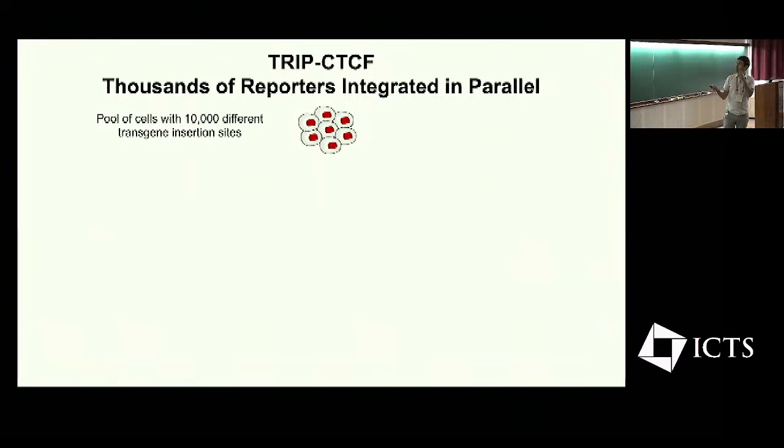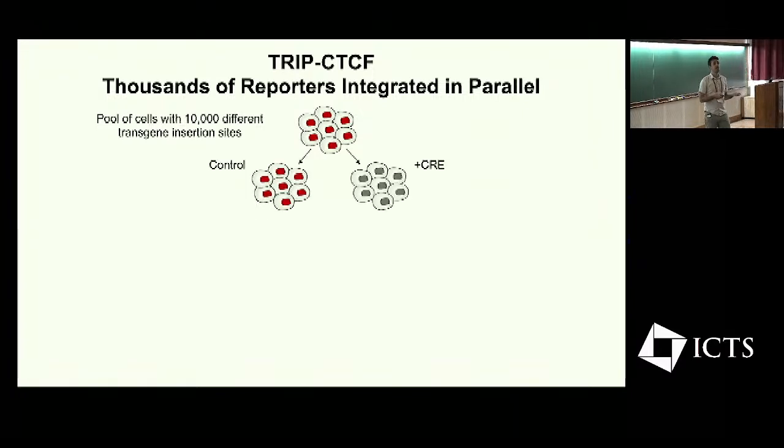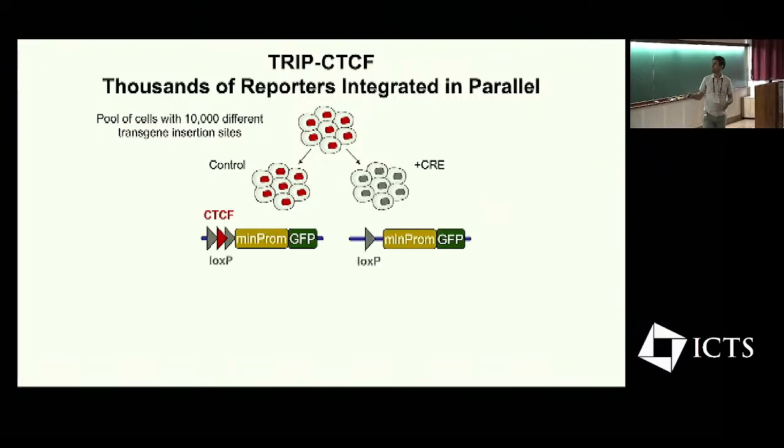We take this pool and we activate Cre in part of the pool, and we separate it, and the other half of the pool does not get Cre. But the two halves have the same integrations. In one of them, CTCF is still there, and in the other one, CTCF is gone.